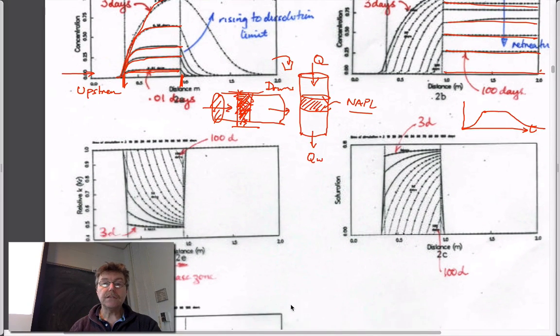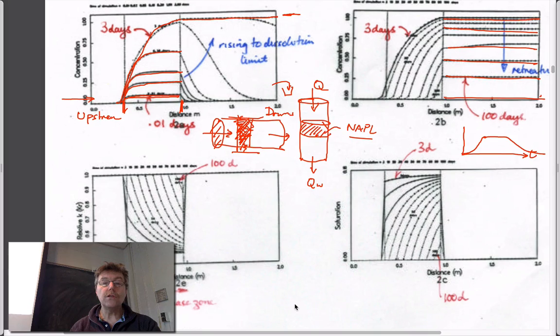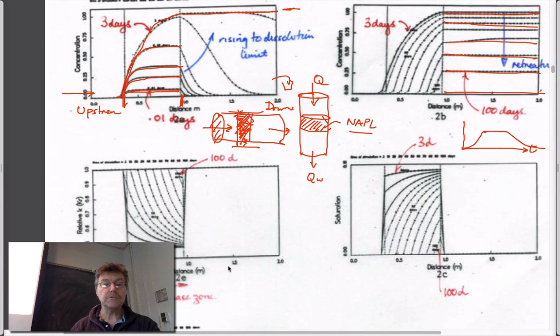What's going to happen to this? What's going to control the dynamics of this system as it works? So what's the relative permeability going to be of this system? Well, initially it will have a relative permeability of some magnitude, because the saturation in this is going to be some magnitude. So this is the NAPL zone. Its saturation starts off, I think it's 17% in this particular example. It doesn't matter what it is. And it goes down to 0%.